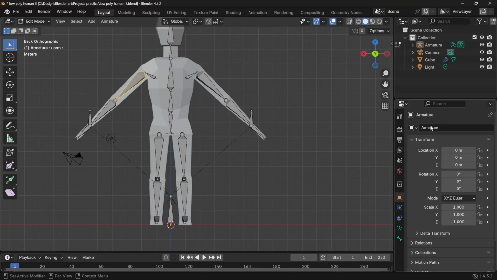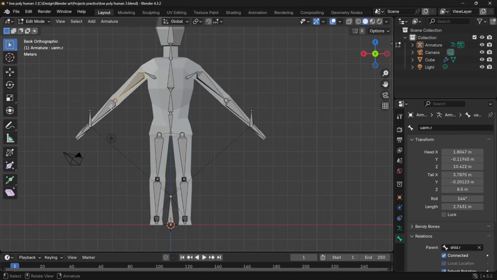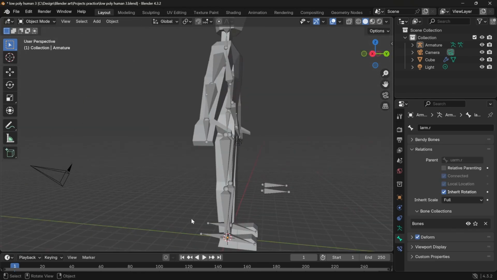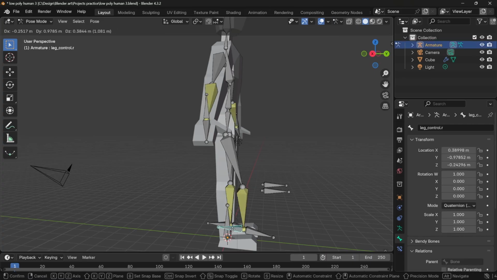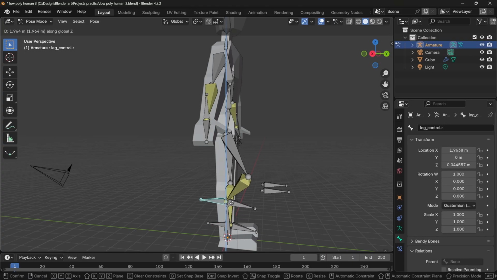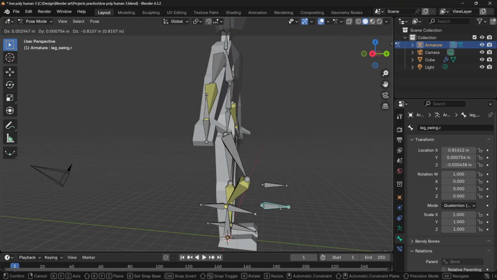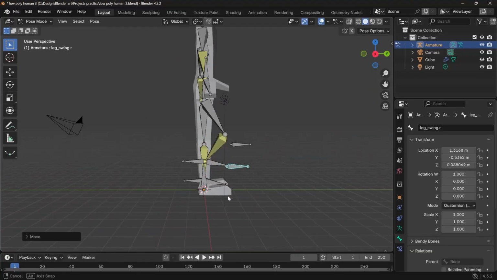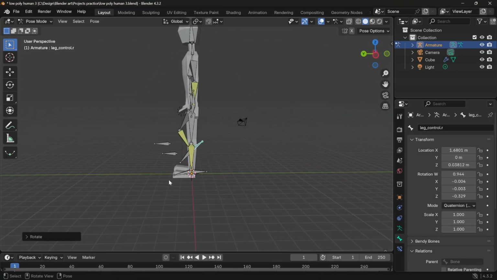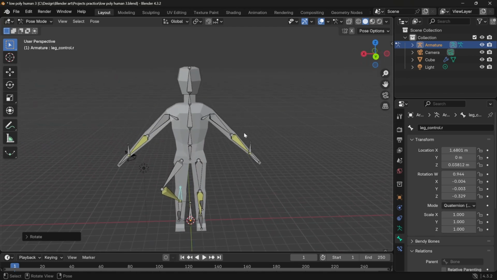So yeah, as you can see, the naming convention is also fine. Upper arm dot r, lower arm dot r. And that's not all. It will work even in the pose mode. So if I go to, let's say, pose mode, and now if I move it here, and if I move this one, as you can see, things are working fine. Now I understand that our legs don't really move like this, but yeah, this is the starting point. Gradually, we will add more and more constraints, and I believe we will have much better movement.